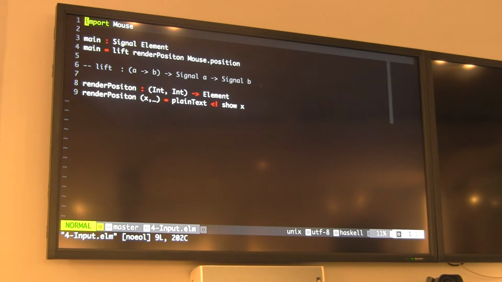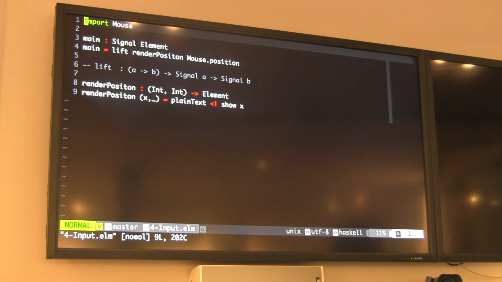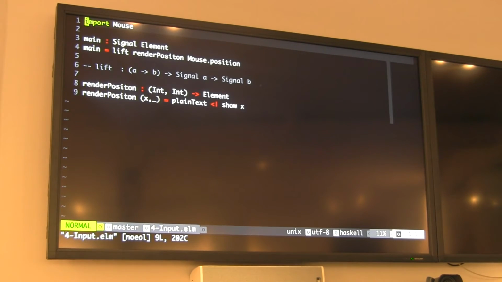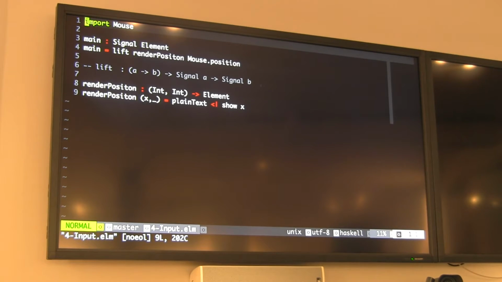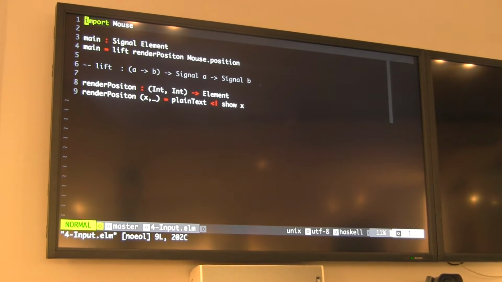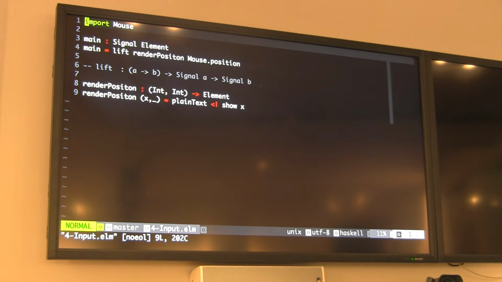But if you aren't familiar with those concepts, then the way you can think of signals is as something that, when something happens, like a mouse moves position, or we click the mouse, or tap the keyboard, will emit a value out. And my code is just going to re-evaluate itself given these pulsing values. So as these values come in, all the code will be rerun. This is the way you can think about it, and the nice thing about that is it's pretty easy to reason about. Okay, every time a new input comes in, I just follow the thing all the way through again.